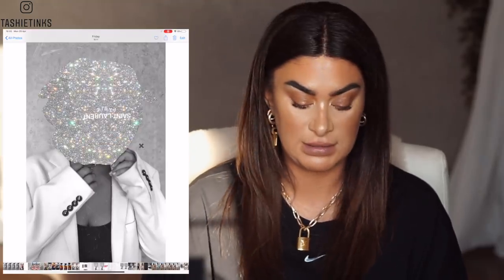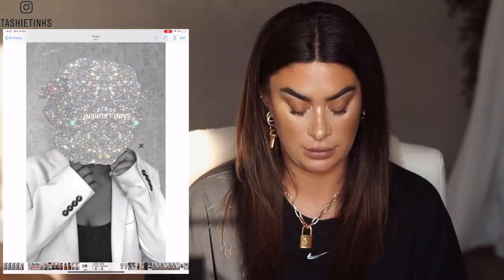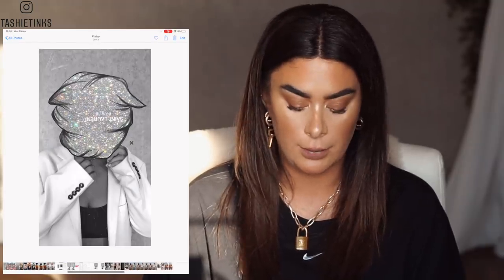With this one, I did it like that, and then I thought maybe I'd do some shading, so I did this as well. What do you think's better? I don't know, I think it's better just as is, like this. And then I did just go around the edges to see if that works. But yeah, I think just as is is better. But I mean, the shading's kind of cool. It makes it look quite cartoony, which I think is quite sick.